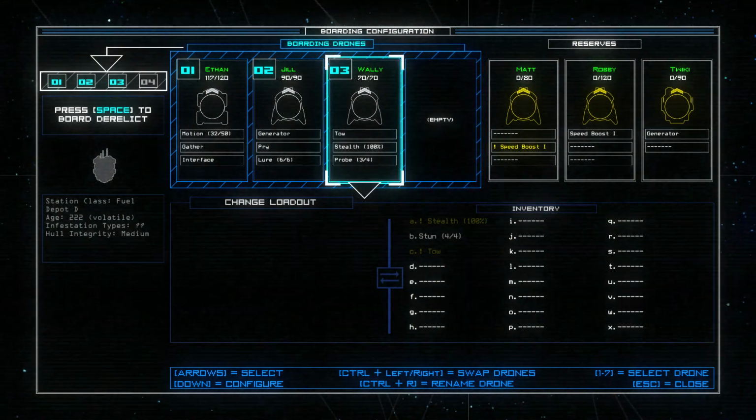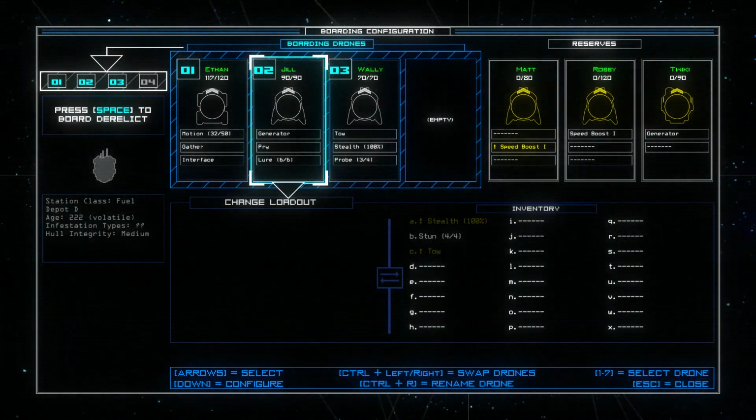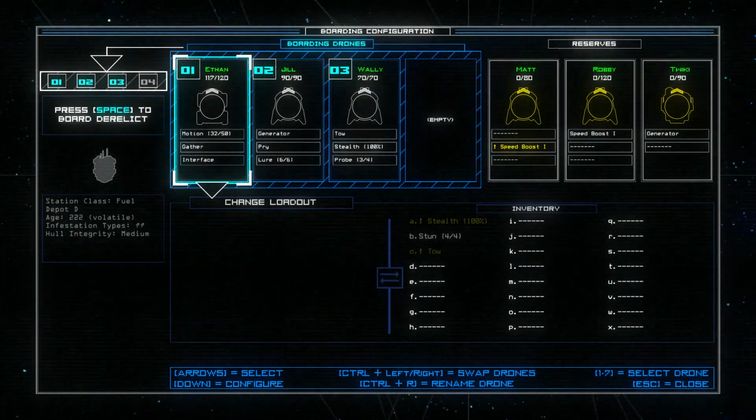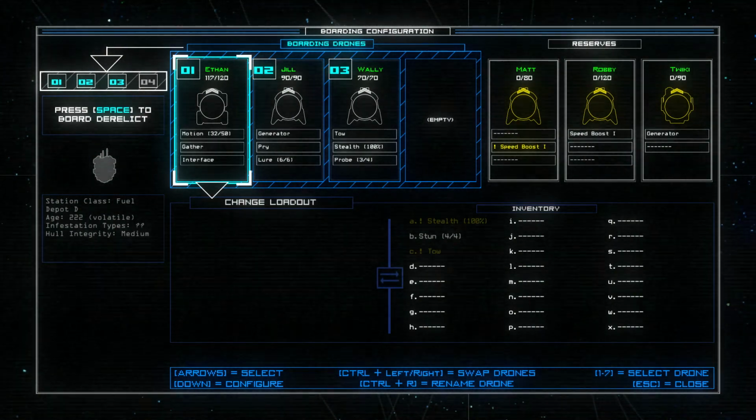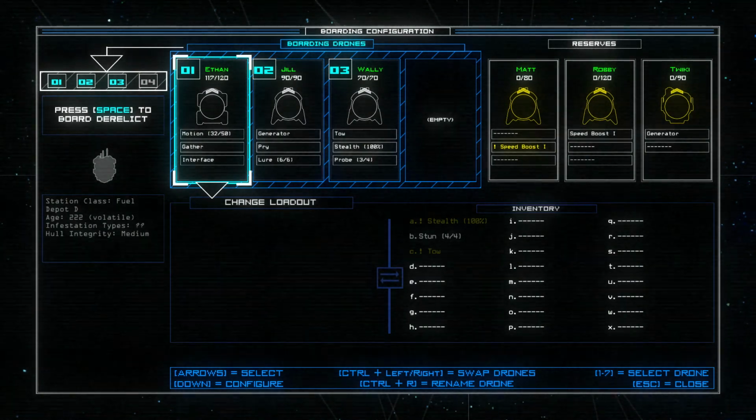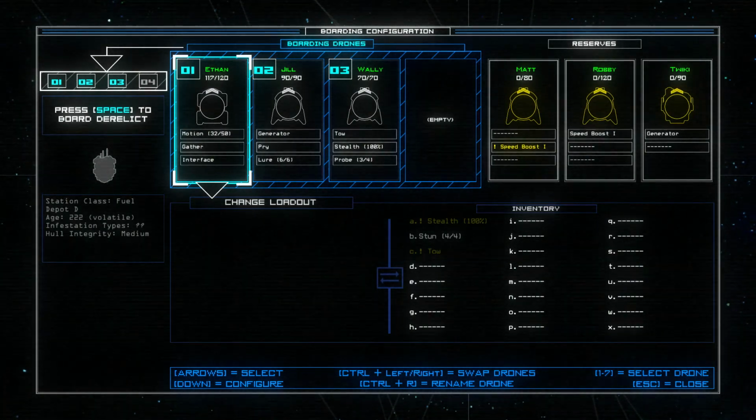So now we've got a tow, a stealth, a probe, a generator, a pry, a lure, motion sensor, a gather, and interface. I think that is a pretty sexy setup. It'd be nice to have a 4th drone with some cool abilities, but we just can't really afford it right now. Let's go ahead and board the derelict.